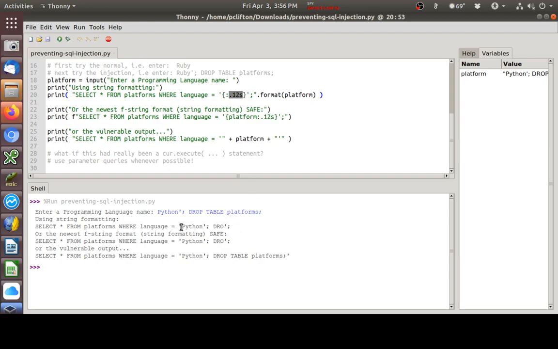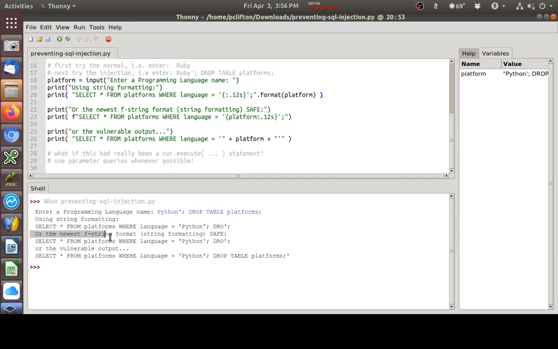So this is what gets run right here if we were using this as a query. Select star from platforms where language equals Python, semicolon, and then DRO is not even a valid SQL statement, so this would cause the query to fail and actually would be an invalid SQL statement.